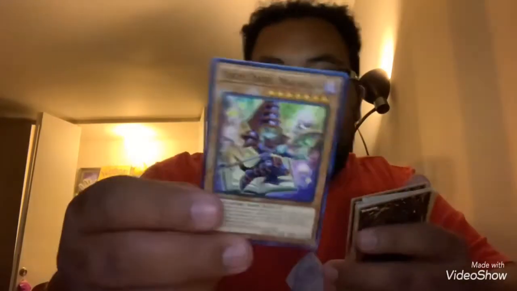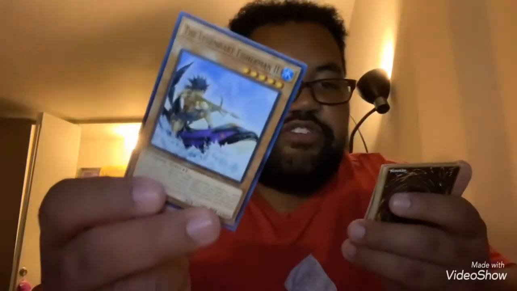Right off the bat, we got Toon Dark Magician. We have the Thousand Eyes Restrict. Crystal Beast Amber Mammoth. Oh, very nice. We have the Black Stone of Legend. Legendary Fisherman number 2. Return of Red Eyes. Parasite Paranoid. Manga Reuron. Toon Goblin Attack Force. Crystal Beast Topaz Tiger. Oh, nice.